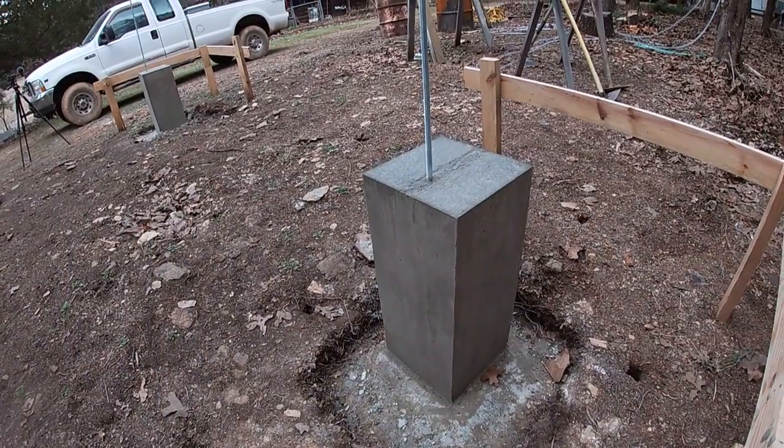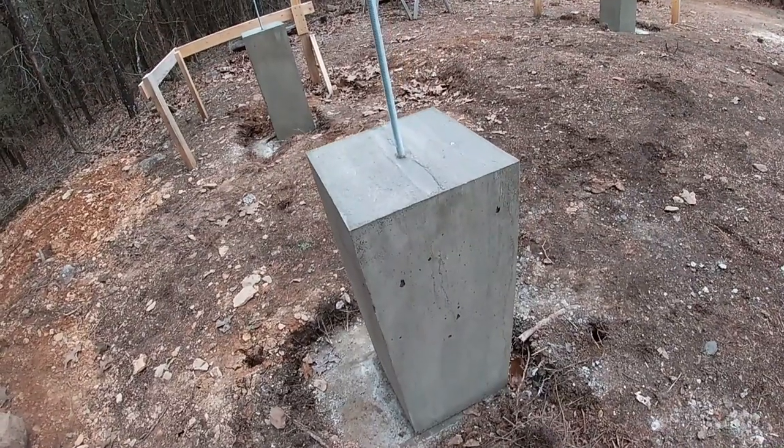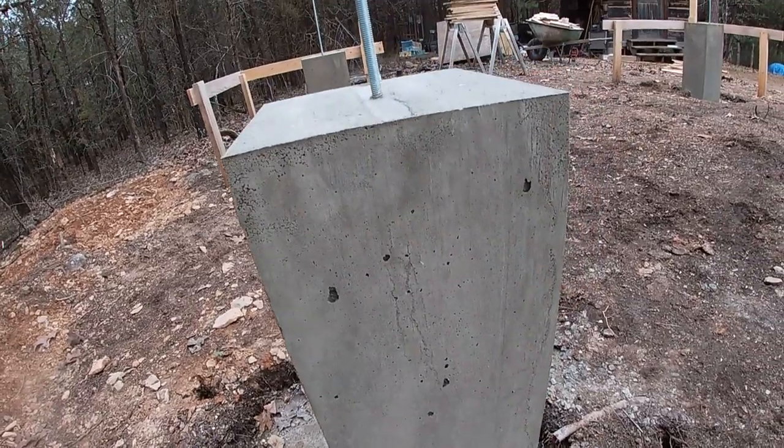I'm really happy with the way these turned out. Nice and smooth. That one's got a spot or two of honeycomb, but it's not going to affect anything.